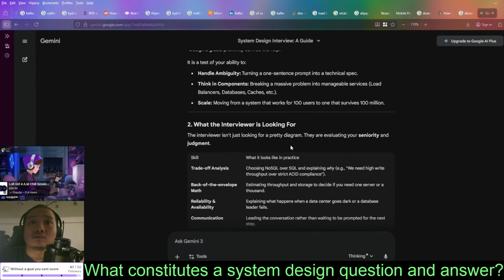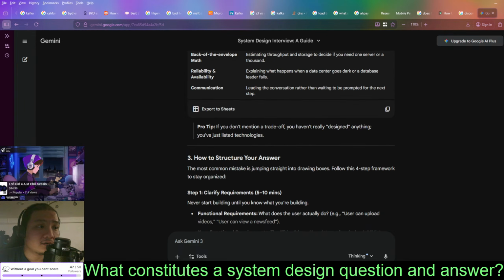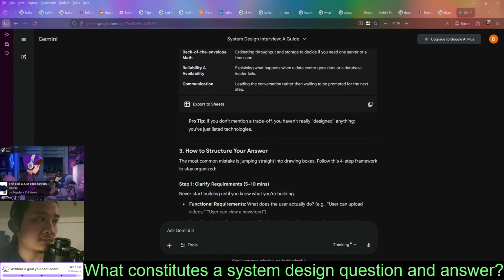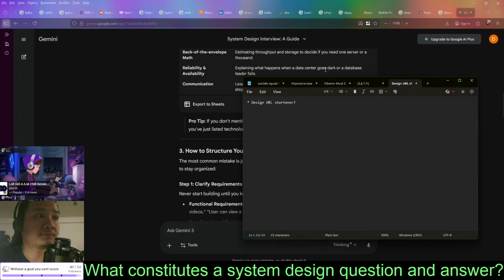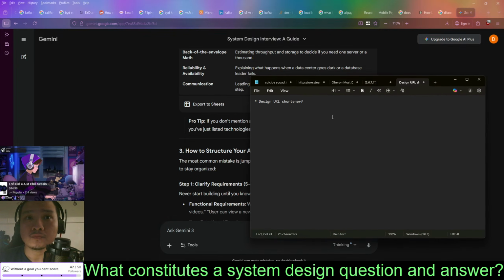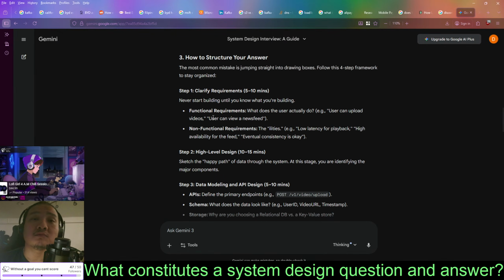So to structure our answer, let me actually switch to display capture. We can have a notepad here. Gemini recommended I do this.